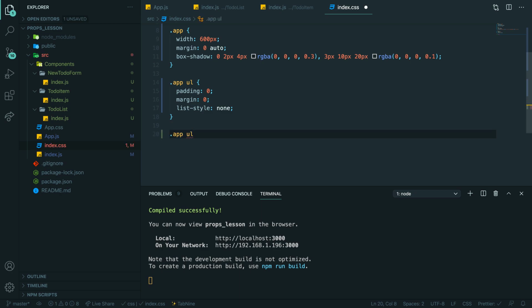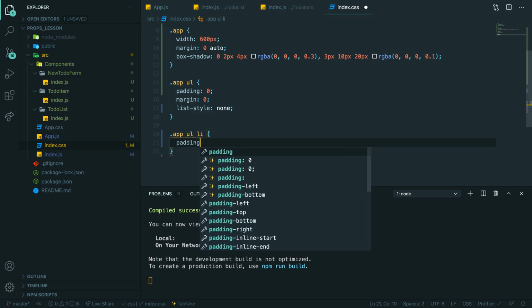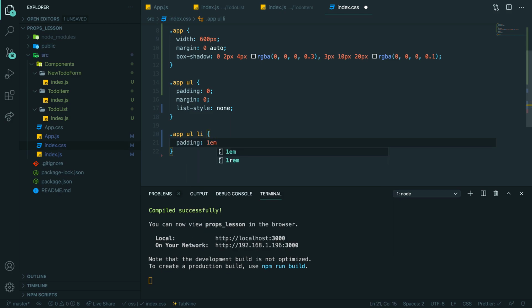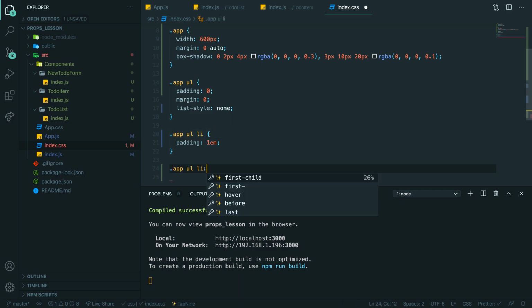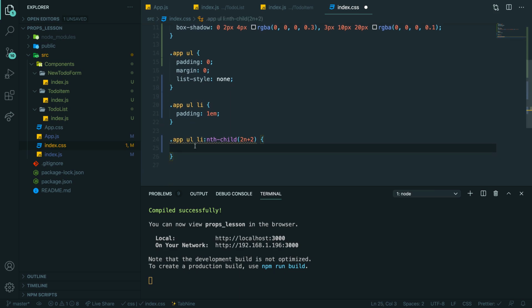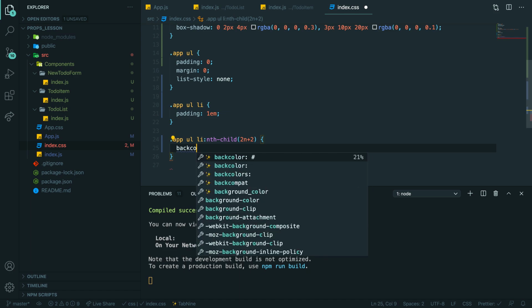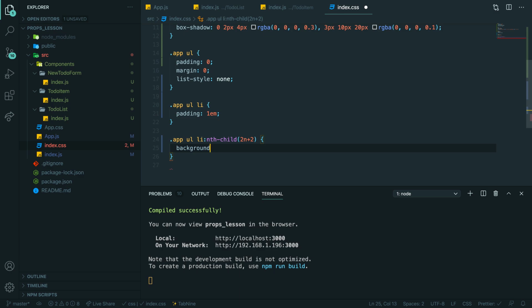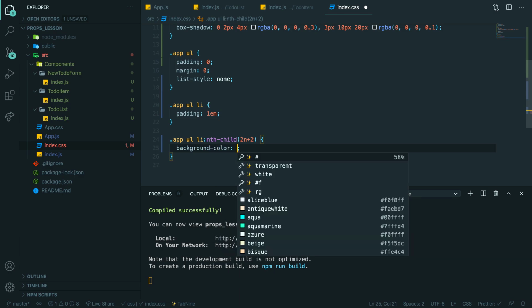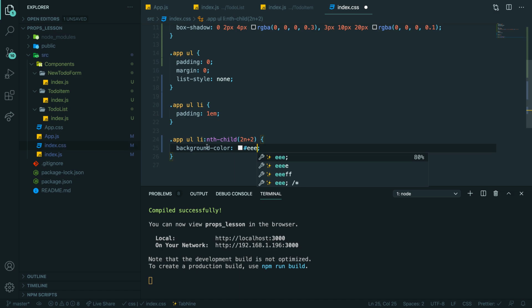So let me just, for my li, set potentially padding 1em, and for every second, so nth-child 2n plus 2, I want to set background color to grayish, so we'll distinguish them.